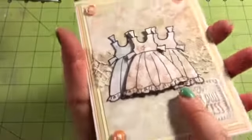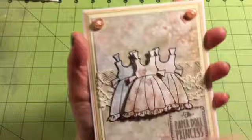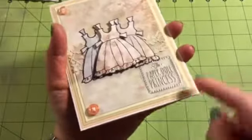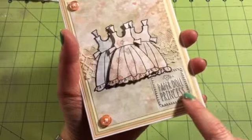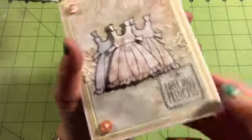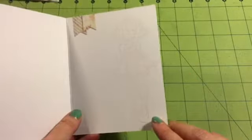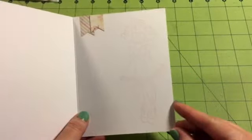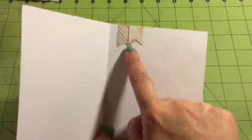And I did the same thing — I fussy cut the dresses, and I only popped the one in the middle. And I have some buttons from my stash, and also made this little tag from Vellum, and embossed it with the same embossing ink. And for the inside, I stamped this other Prima girl from Noelle's shop, and then I created these little banners from the leftovers.